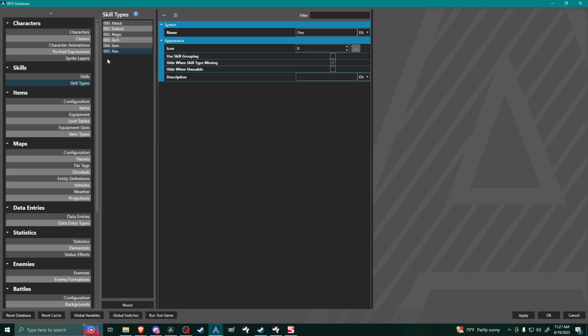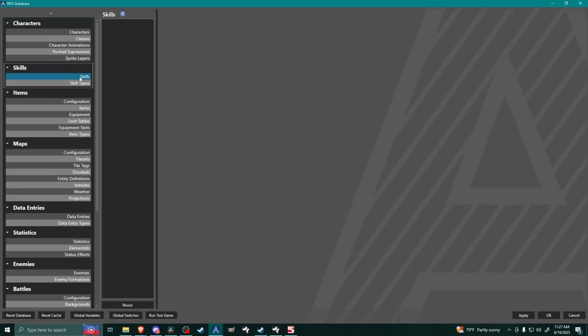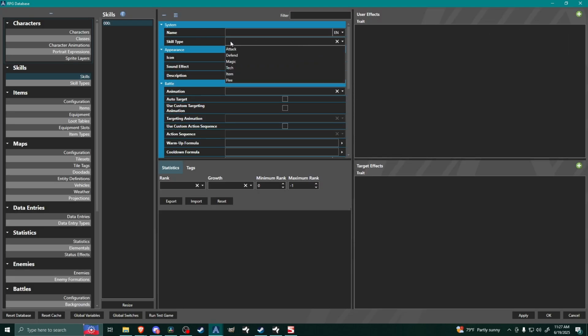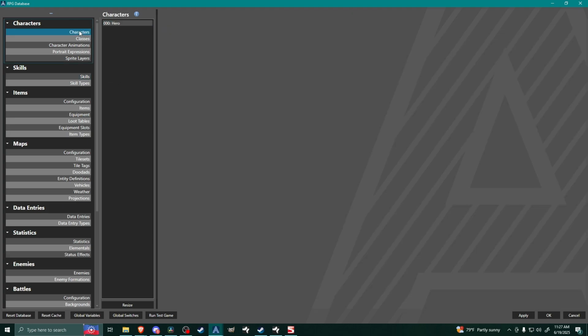So here is where you define the skill types, and then at a later point we'll go into skills, but you can set a category for these skills. You can define what kind of skill type they are. So if you have multiple like magic skills, you'd set them up here. You just put them in the magic category. If you have multiple physical skills, you can set them up here, and that sort of thing.